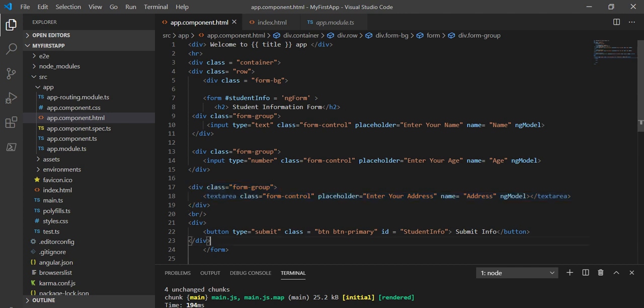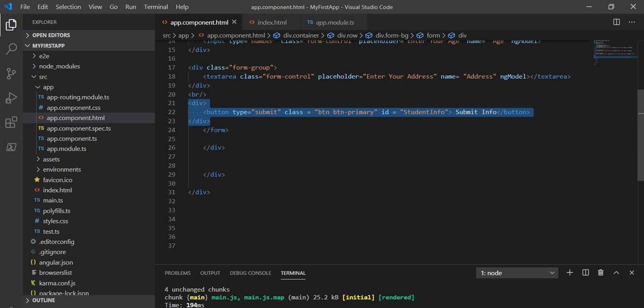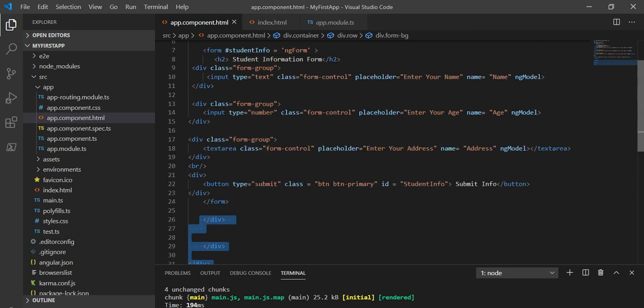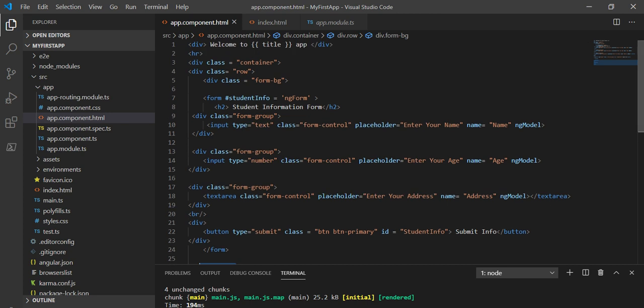And then we have taken one form and one button, and inside this we have closed this form. Then the other three divs are closing. So now, when we click on this submit button, this information should go somewhere, like to the DB or through an API. Currently we are not working with the database, so I will save this information in the console log.